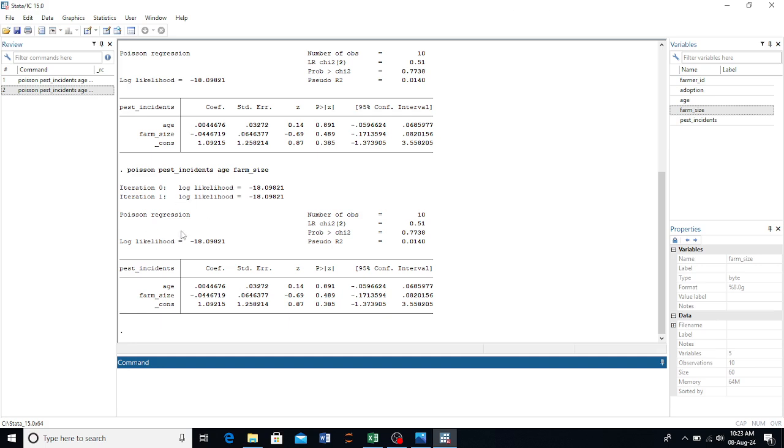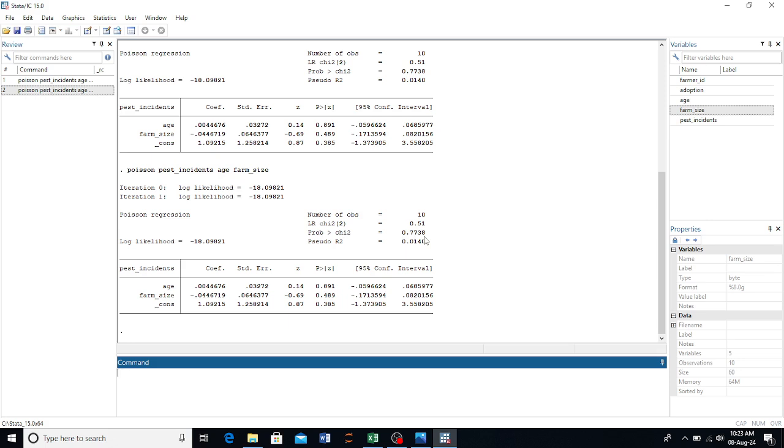Starting from what we have here, the number of observations is 10. This is the likelihood ratio chi-square, degrees of freedom of 2, and the value here is 0.51. What this means can be explained by the p-value. This is how the p-value is written. Now this is 0.7738.